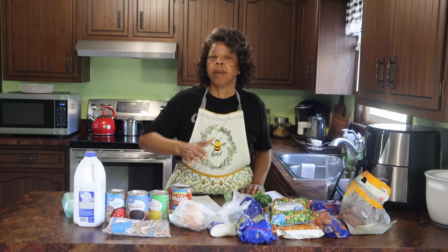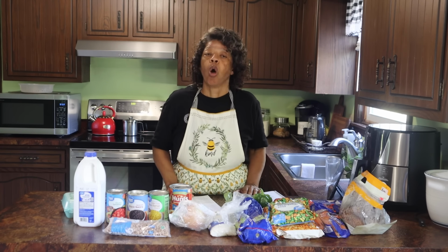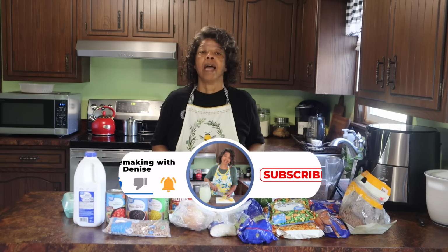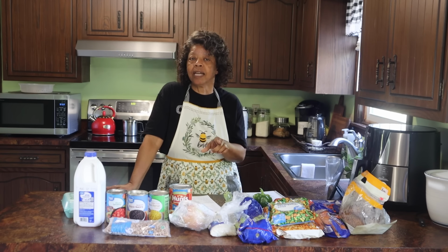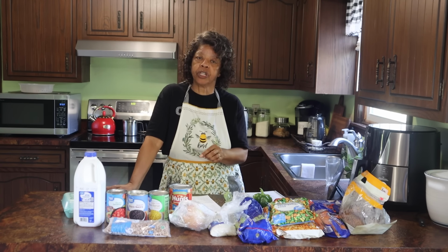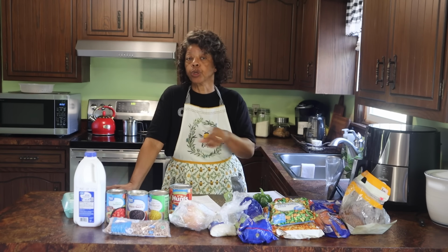I must admit, when my friend told me she had an allotment of $30 worth of food stamps for the month, I had all kinds of ideas on what she should buy, how she should spend it, and what she could do with it. I was pretty smart until I actually tried to walk that walk. So I set myself the challenge of spending just $30 for the month and trying to see what I could get for that $30 and how many meals I could get off of it, because keeping in mind this was all the money I had to spend on food for the month, so these meals were going to have to stretch.